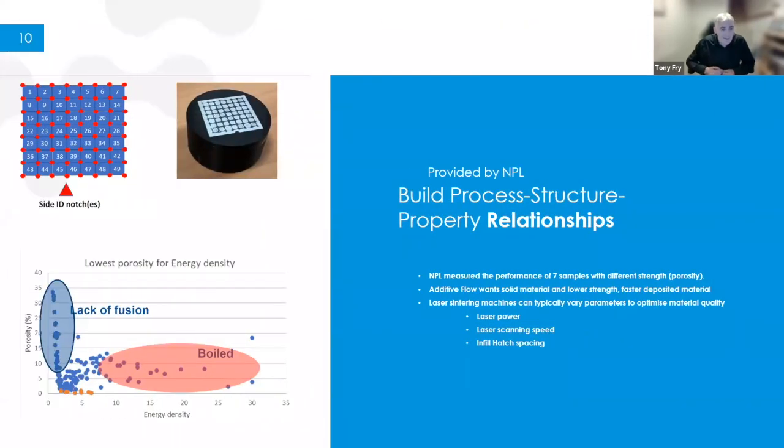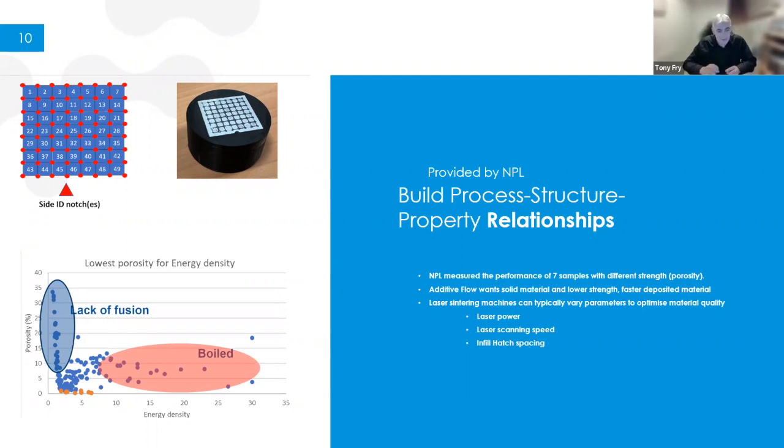You can see in the plot there that within that range of processing conditions, there were situations where we had quite high levels of lack of fusion, so we had high porosity, and along the other axis where there was too much energy going into the actual build process, the material was boiling, and we kind of had these huge bubbles appearing, and again large amounts of porosity in the actual material itself. But within that center section, we kind of hit a sweet spot where we had quite well consolidated material. We didn't have instances of boiling off of material.